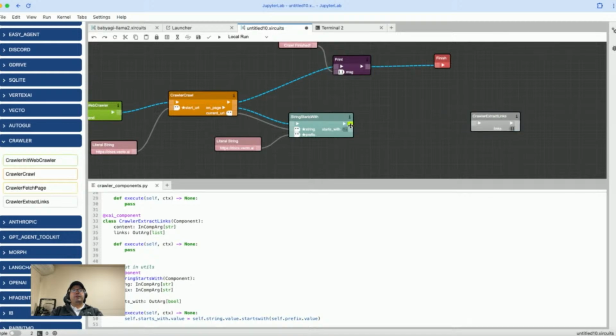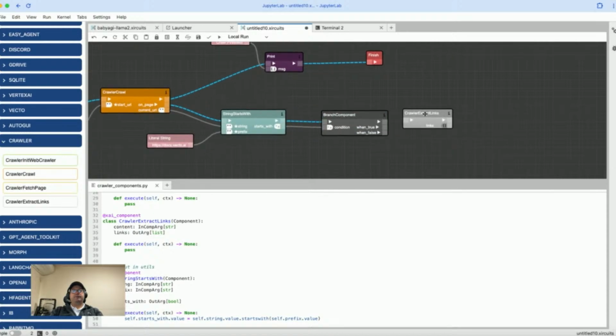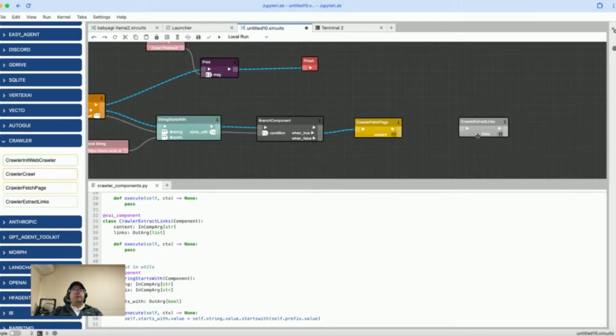And then if it does, then we want to fetch the page. So when true, fetch page. Okay, let's extract the links.